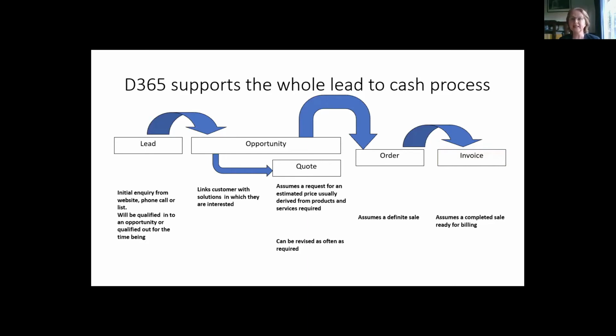Or they're going to say, yeah, cool, really like that, good value, whatever. So from there, we move on to the order. And of course, because we like to get paid, this is, after all, a lead to cash process, not a lead for fun process. We then move on and create an invoice.